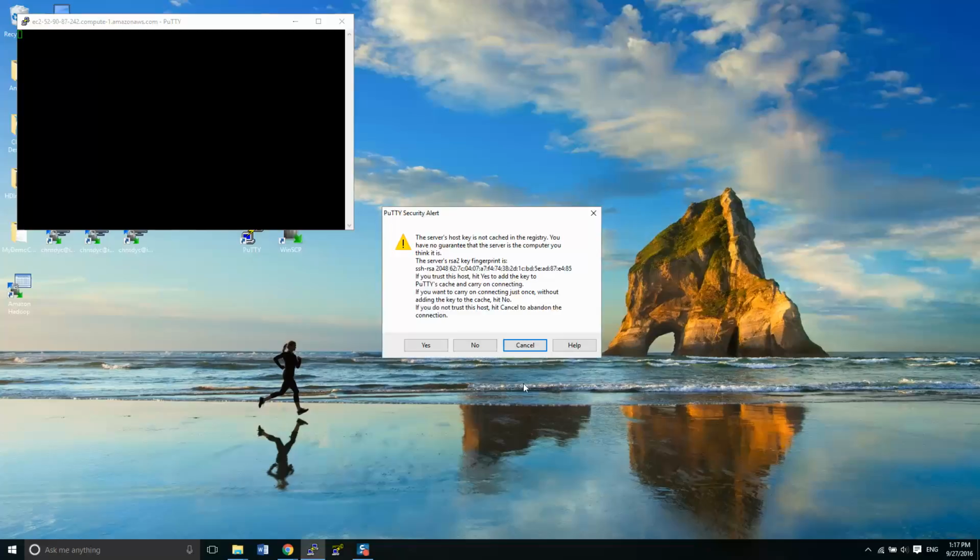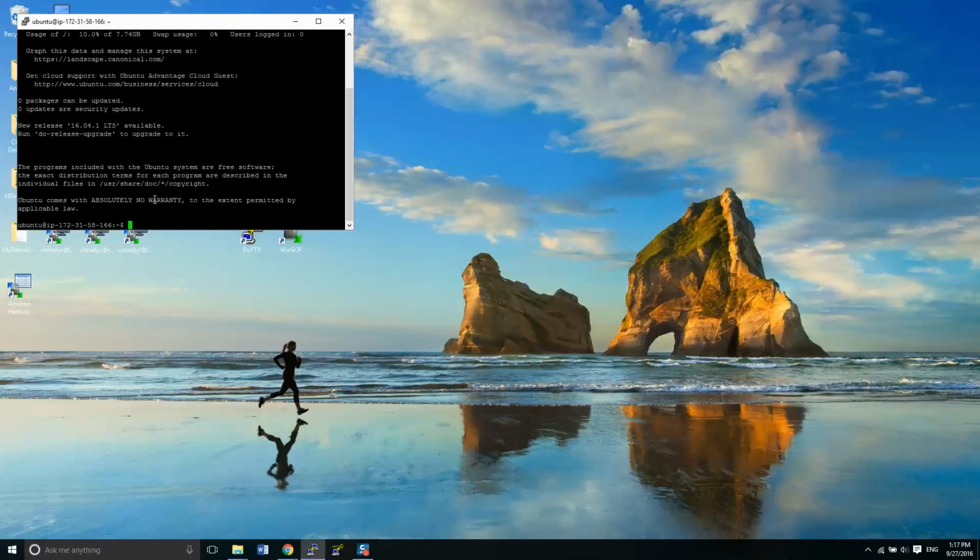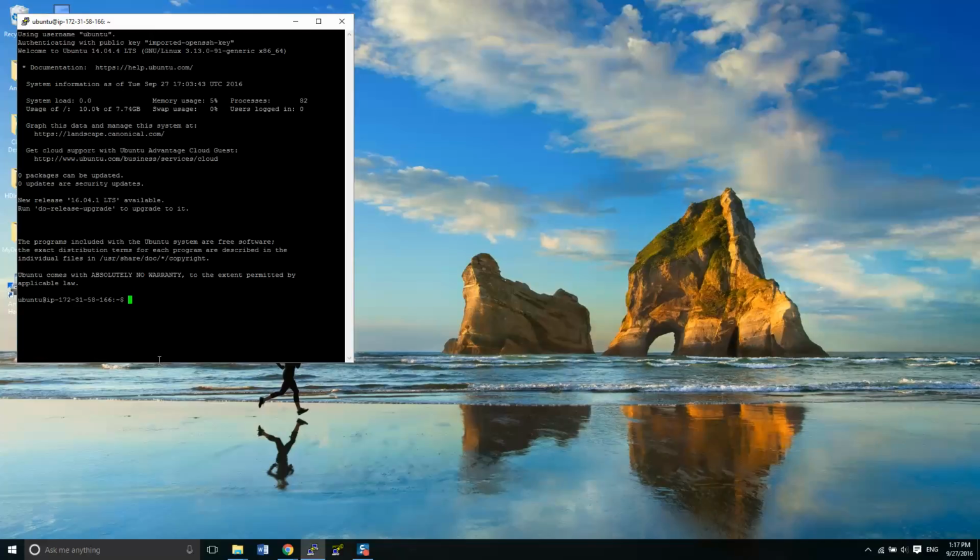Well, it went well here. It'll ask us this message. You can safely ignore it and click yes to move ahead. Okay, so we are in. Let's give this a little bit more space here. This is just explaining that we've authenticated and we're into the system now. I can type ls. There's nothing there, and we can run all of our Linux commands from here.